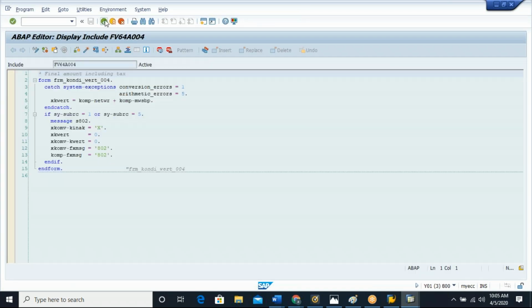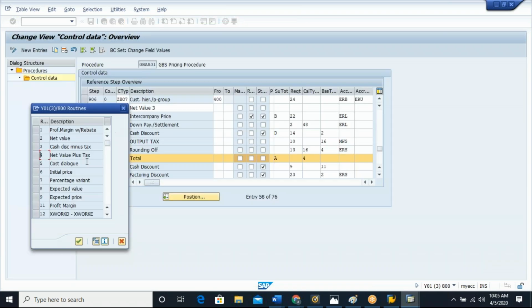If you want to add something else, you can ask your developer: my total value has to take into consideration net value, tax, and duty also. If you tell them like that, they can change this routine, and they can give the transport number.